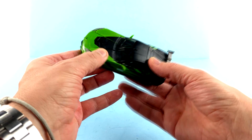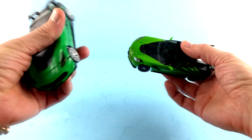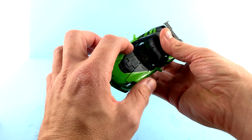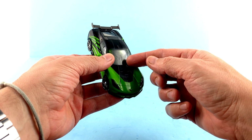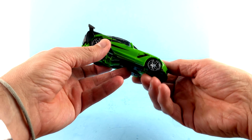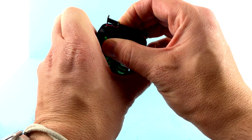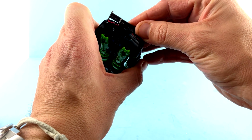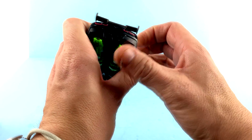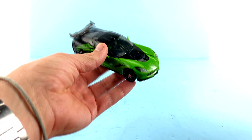You do have these little bits right here that kind of break things up, whereas just keeping this out here, you can see it's kind of there as well, but that is a little bit more noticeable. At least it seems to go along with the lines of him to a degree, so I'm all right with that. In general, very solid looking vehicle mode. I'm really quite happy with how it turned out, other than this weird spoiler thing here in the back, and why that doesn't like staying on there, I have no idea, but it is what it is.